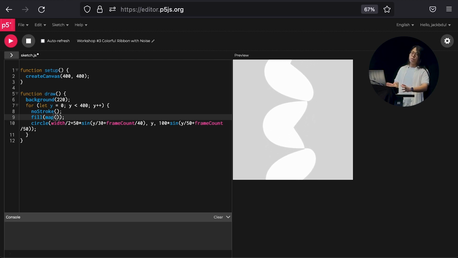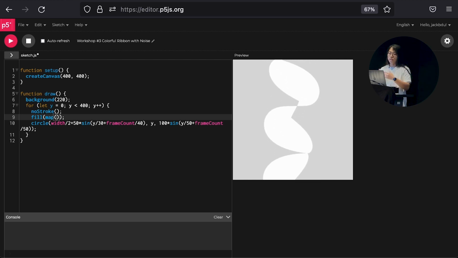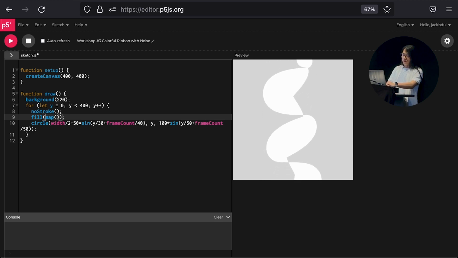So the output for the sine function is from -1 to +1, and the value we want is a number from 0 to 255. So what we can do is use this map function to achieve that. So map, and then the value that you want to map, which is sine y divided by 50.